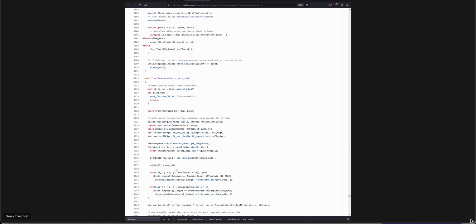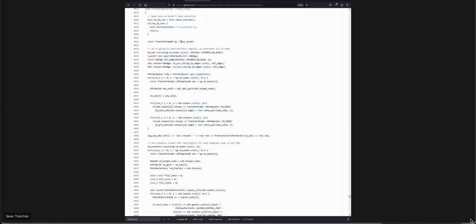This code here takes this transfer graph, this compiled template that we're going to use for instantiating a transfer graph, and goes through it, and for every single node in the graph creates a corresponding transfer descriptor and tells it, okay, this is precisely which input data you're using, which output data you're using, and the IDs of your peers, and turns this transfer graph into an actual communicating graph of transfer descriptor objects.